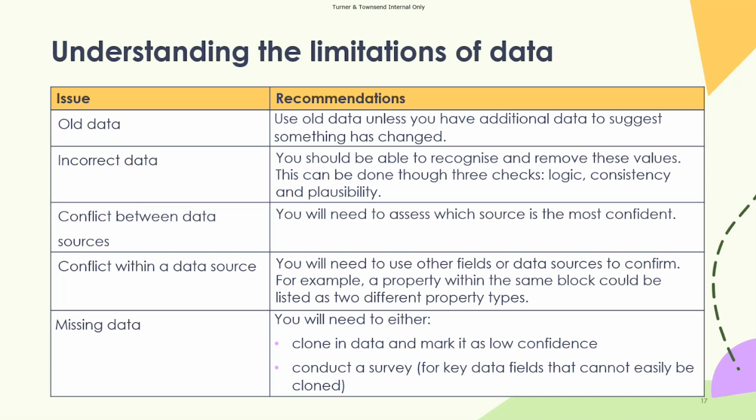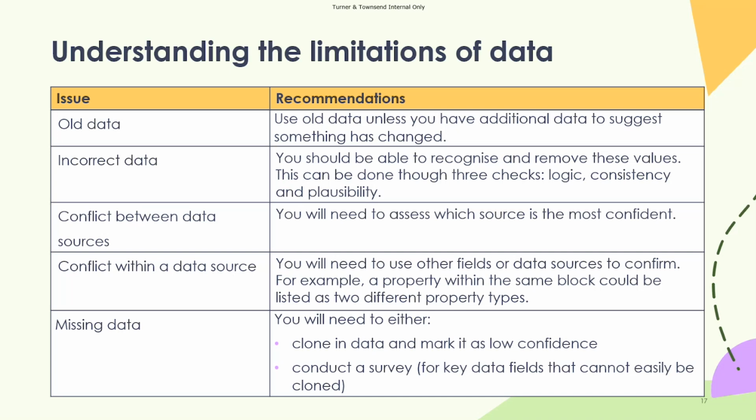And then incorrect data: the amount of incorrect data can be limited through thorough examination of your data and conducting those checks that we went through earlier. You might also have pulled data sets from different sources containing the same information, but they don't quite match, in which case you'll have to assess which source is more reliable. You might want to consider a number of things within that, such as what year the data set was from, how each data set is governed at the source you've taken it from, and whether it was updated regularly.